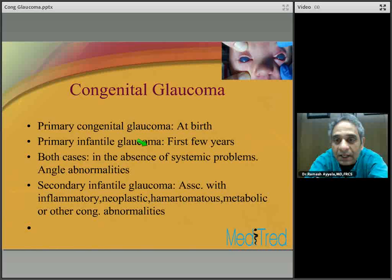Another term frequently used in relation to congenital glaucoma is buphthalmos, meaning enlarged eye or ox eye. It's related to elevated intraocular pressure before the age of three years — the sclera is still elastic before age three, so the globe can enlarge. As seen in this patient with monocular congenital glaucoma, the eyeball is very prominent with an ophthalmic appearance.